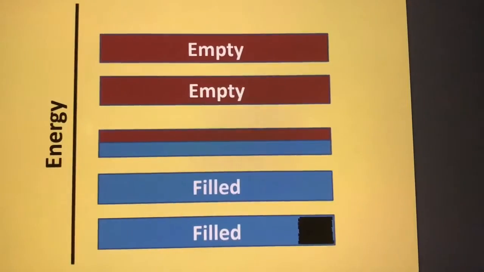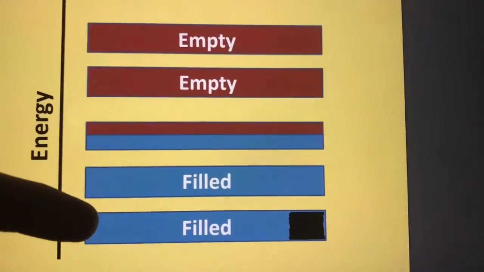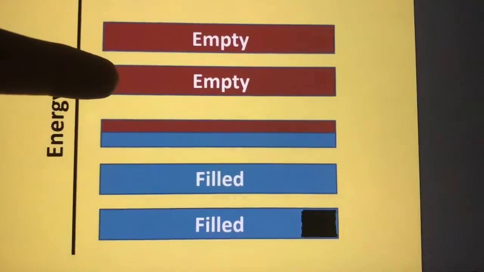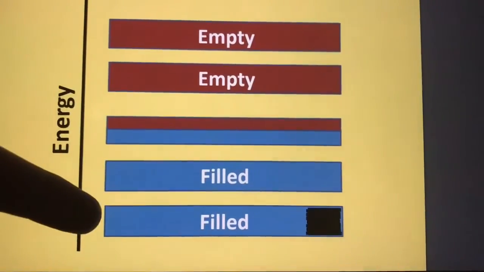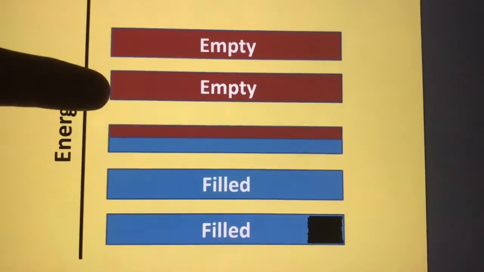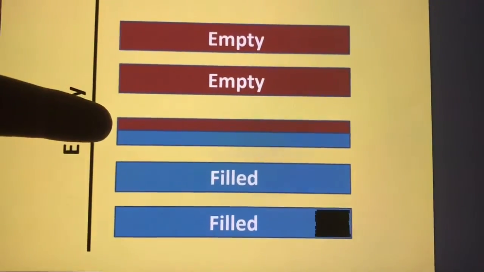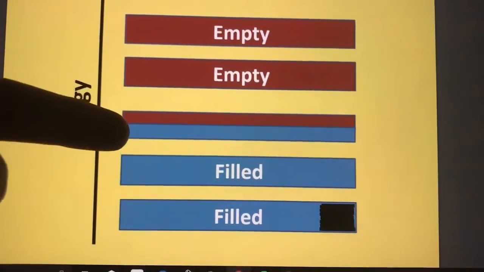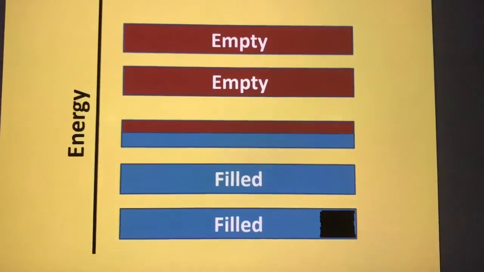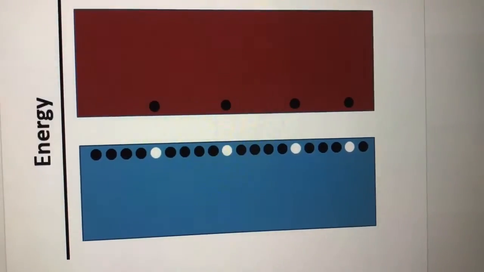If we go back to this diagram, and let's say we try to move an electron from this filled energy band all the way to an empty state over here, it would be very difficult for us to do that, as we can see that an electron would have to go to this energy band, and then to this energy band, and then to this energy band. It would be a lot easier to assume that electrons are mobile here in the valence band, as they are filled with holes and half filled with electrons. So valence bands are the only ones that participate in electrical conduction. This is all overly simplified.